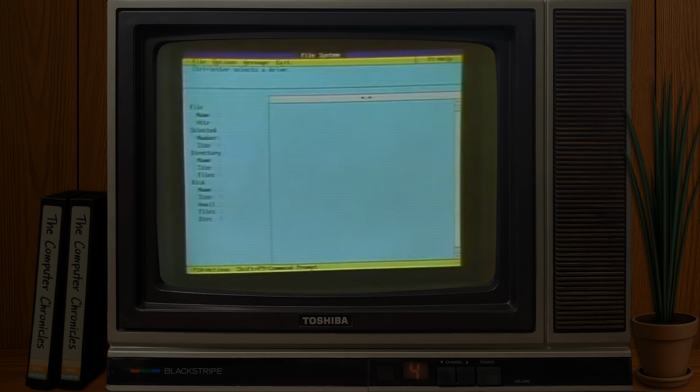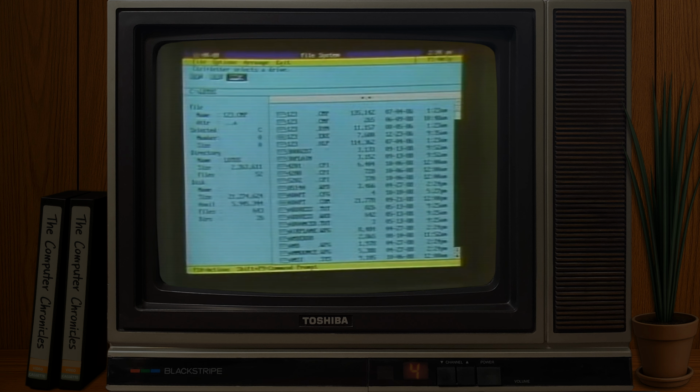Probably the most apparent thing in DOS 4.0 is the addition of a shell, the DOS shell, which is a friendly interface wrapped around DOS to make it a lot easier to use. And this is getting important because people are starting to have more and more files on their hard drives.